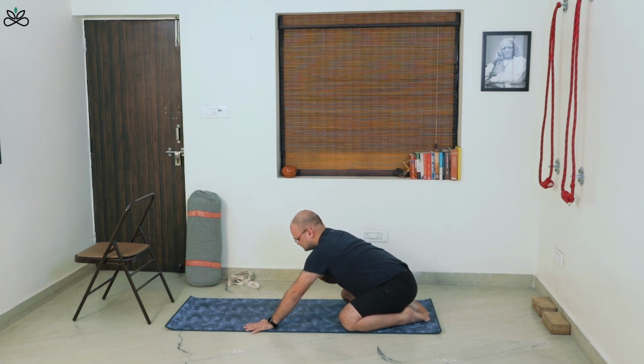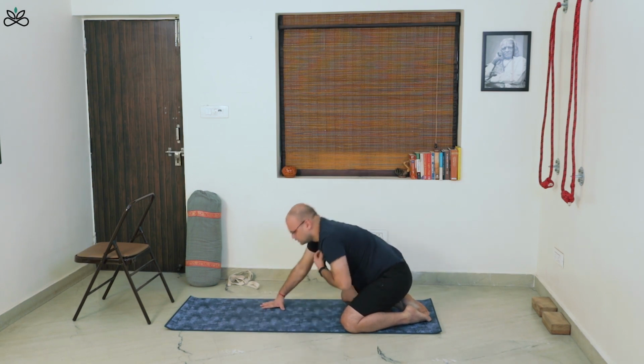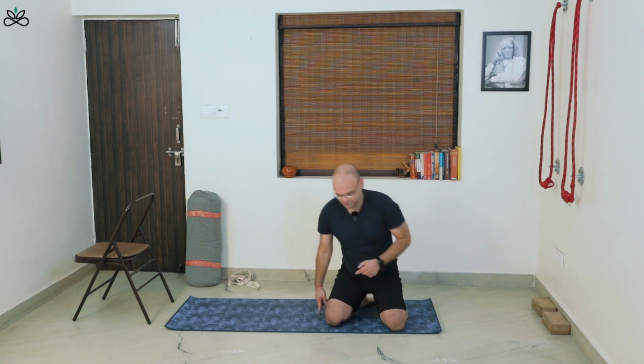Adho Mukh Virasana. Now we will come up. That was Adho Mukh Svanasana with the help of the blocks. Now we are going to do Uttanasana. For that I'll need a chair and 2 blocks.